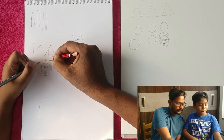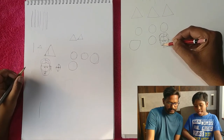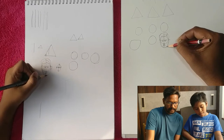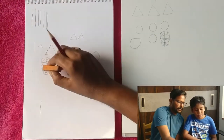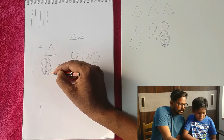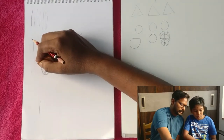Okay. Understood? Now you can sharpen this as you wish. You can bring it inside. Okay. See, like this. No. See here how I'm doing it. You do it like this and then only lightly. Okay. Now erase these lines.